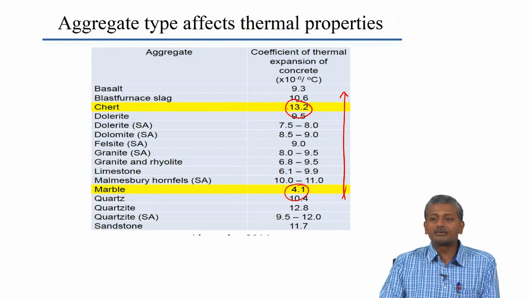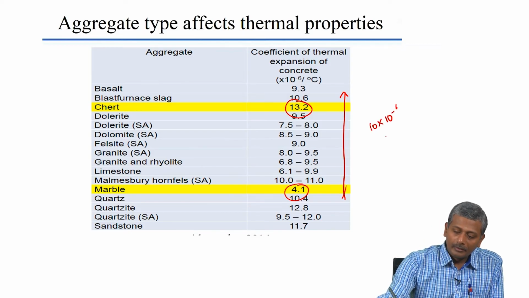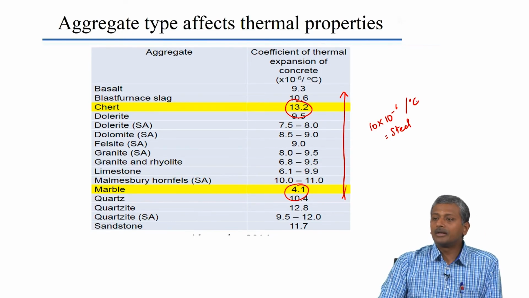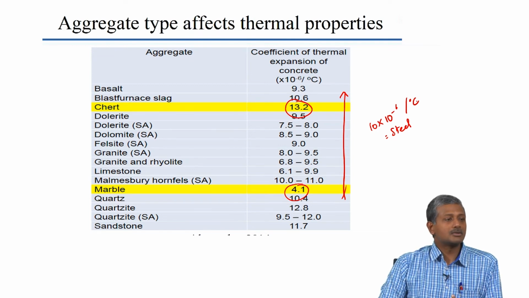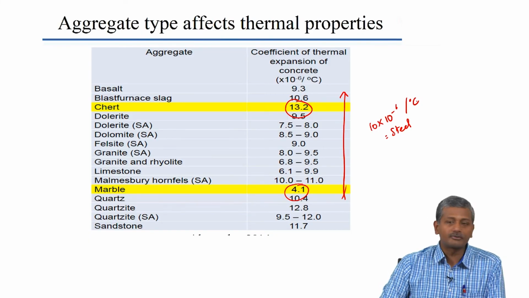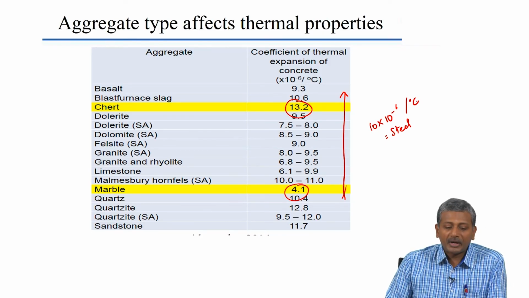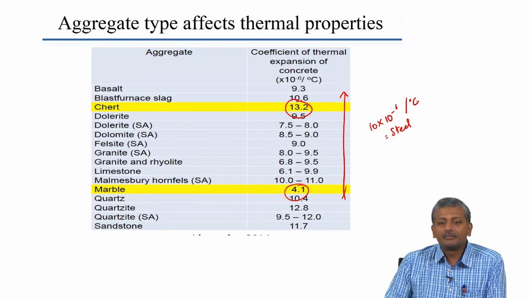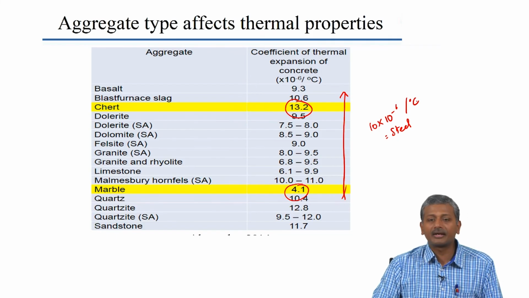What about steel? What is the coefficient of thermal expansion of steel? It's about 10. And this is probably the major reason why steel is used as reinforcement in concrete, because it's got a compatibility with the concrete in terms of coefficient of thermal expansion. Well, okay, here primarily we are talking about coarse aggregate, because again bulk of the system is coarse aggregate, because fine aggregate could as well be river sand, because most of these research studies would have been produced with fine aggregate, that is river sand.